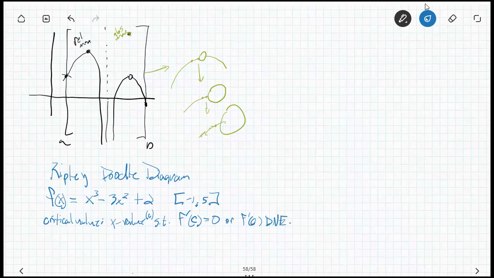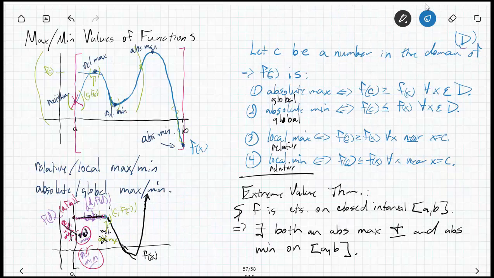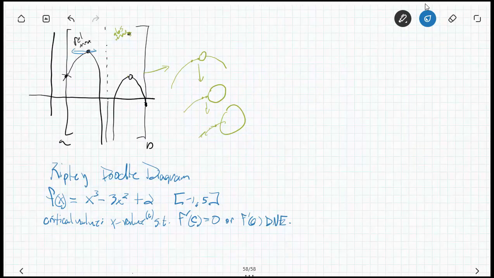That's why it's critical. Now think about what it means to have a max or a min. If the function is differentiable, if the derivative exists, and I want to talk about a max or a min, then what does the derivative have to be? Well, let's look here. It levels off, levels off, levels off here, and does not exist there. Even over here, this is a leveler off, this is a does not exist. The derivative doesn't exist there. So that's why it's called a critical value or a critical point.